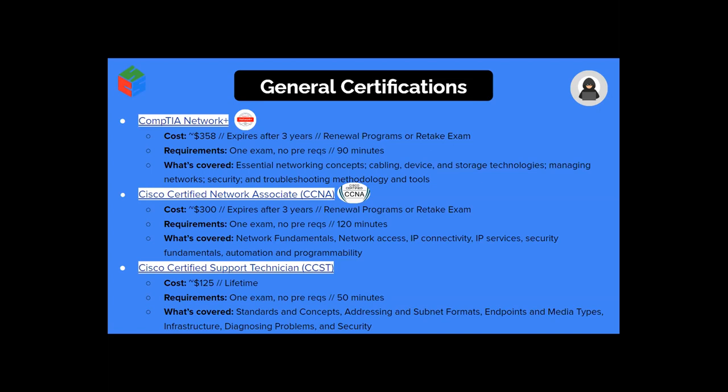And then next, we're on to the Cisco Certified Network Associate. This is more of a high level cert that is more specific towards Cisco and goes more deep into concepts than the Network Plus. From what I researched, a lot of people take both the Cisco Certified Network Associate and the CompTIA Network Plus. What people do is study for the Cisco Certified Network Associate first, and then from there, with no study prep in between, they go straight on to the Network Plus. And they say it's a pretty easy transition.